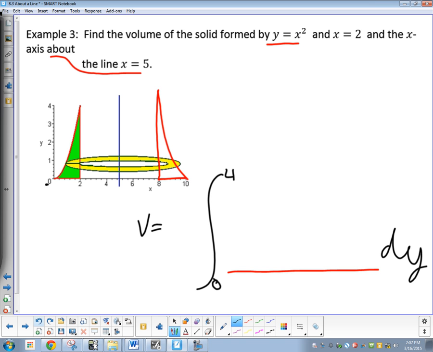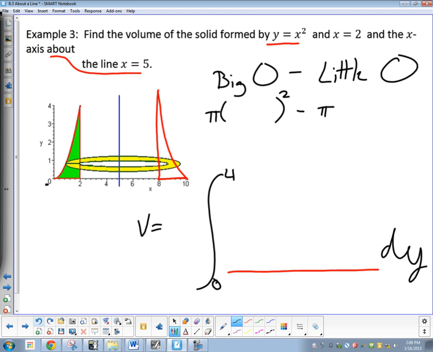All right, next thing we've got to do is find the area of my cross section. My cross sections are washers, we said. So to find the area of a washer, we go big circle minus little circle. Every time we find the area of a washer, that's what we try to do. And the area of a circle is pi r squared. Pi r squared, big minus little. It's always going to be the same. All we need to figure out is the radius of the big circle and the radius of the little circle. So, thoughts on what the radius of our big circle is going to be?